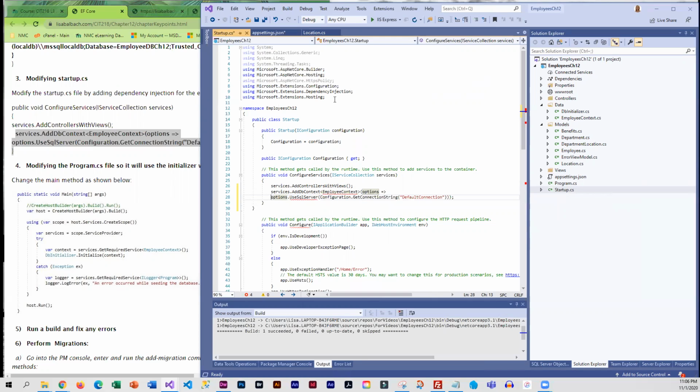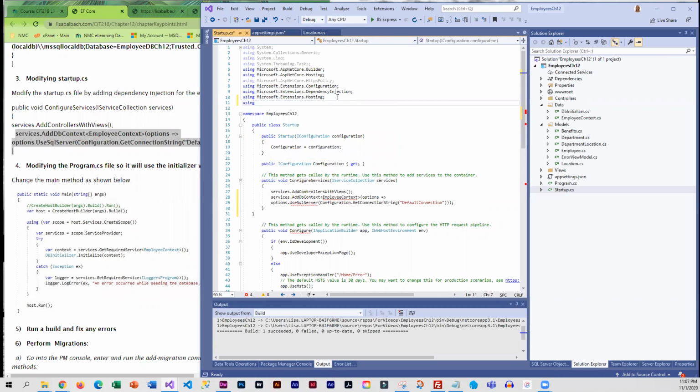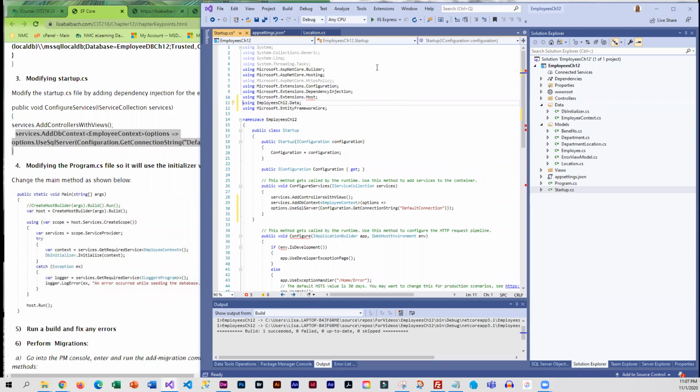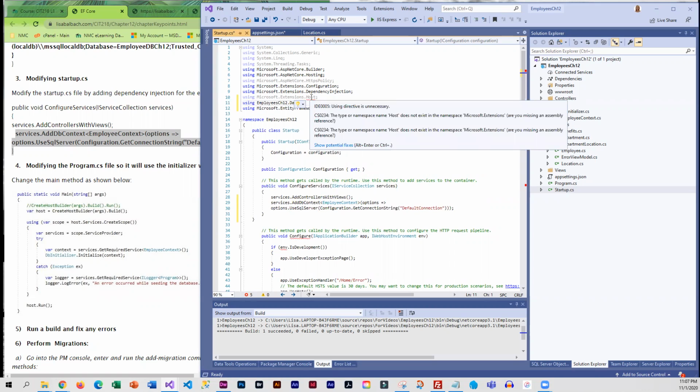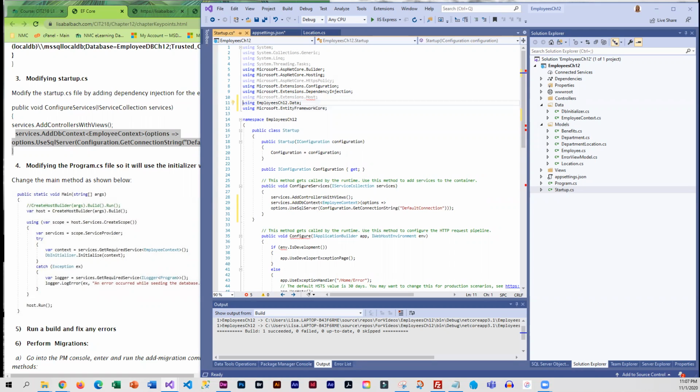So let us look up here to see what we're missing. And our employee context is not in models, it's in data. So we do need to tell it where to find it. Let me press enter here. And I'm going to change this.